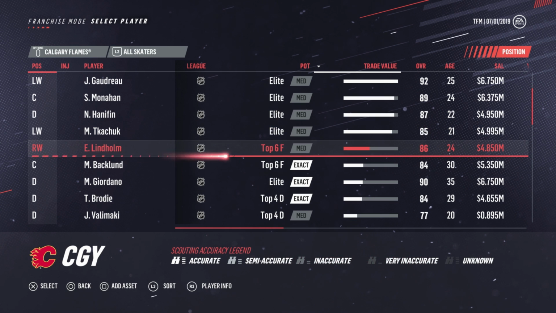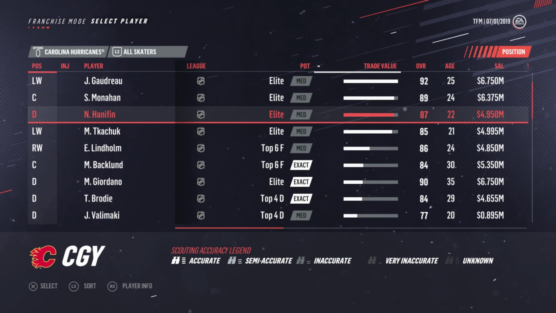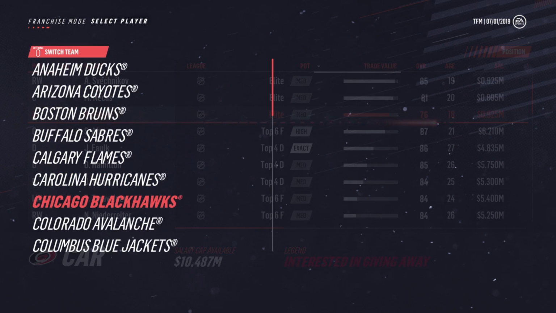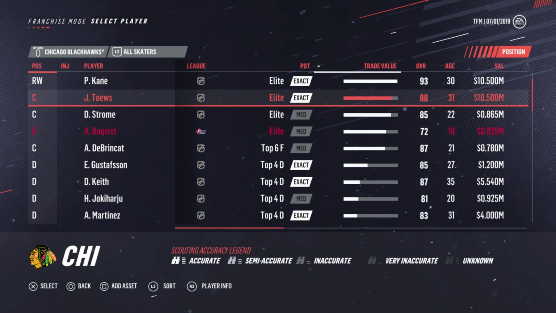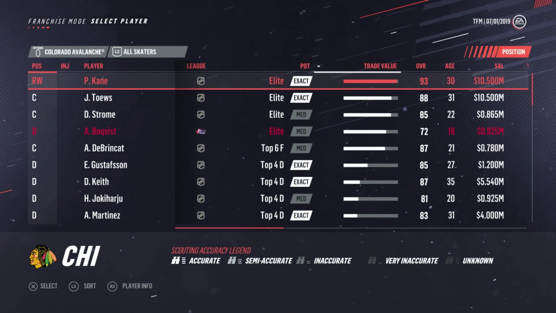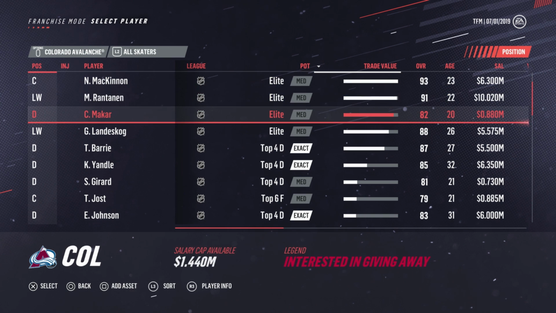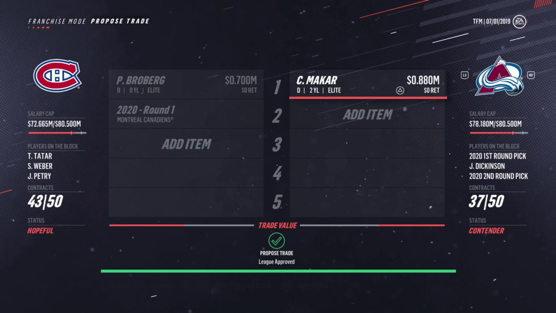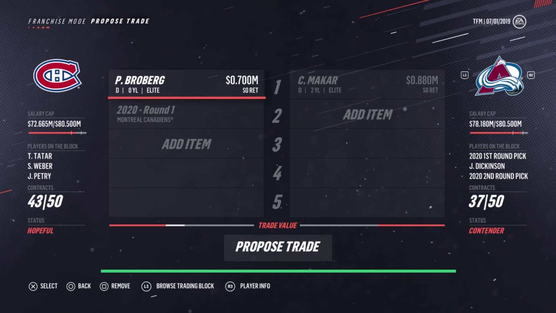Hannafin. He wouldn't be a bad one to grab, but again, I want someone cheap. You know what I mean? Byram. At least he's gonna be NHL ready if he's not already. But I want someone who's ready right now. Makar. I could go for him, because he'll grow. Or should at least.